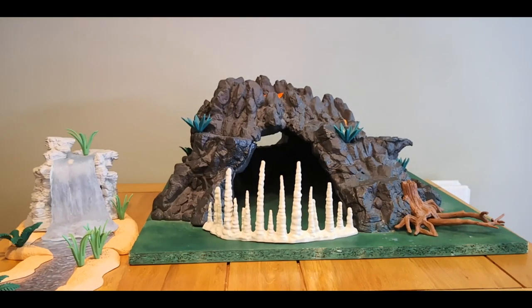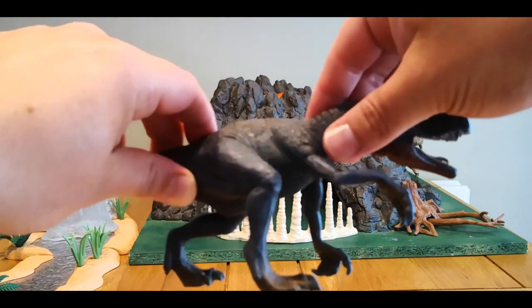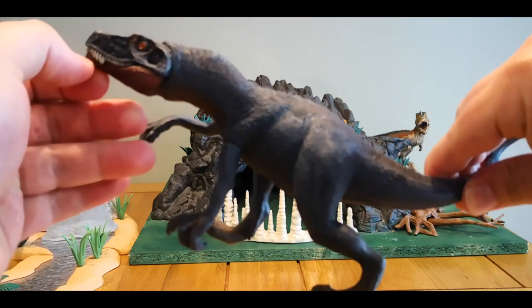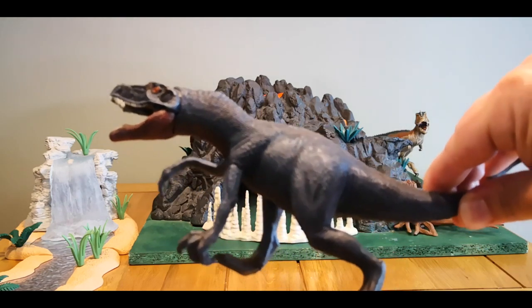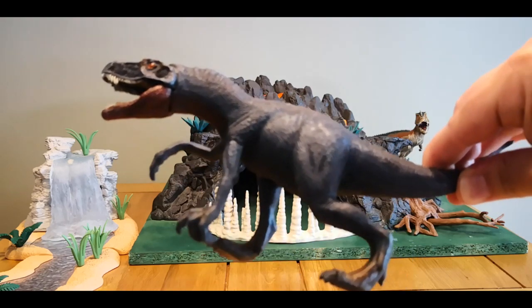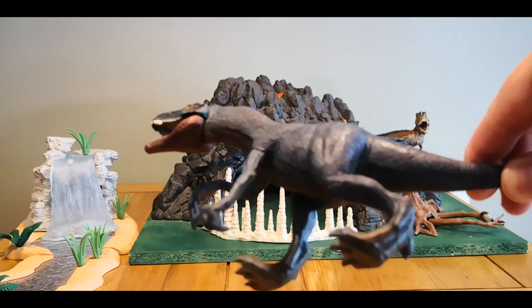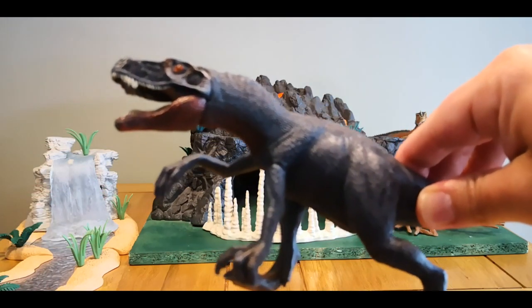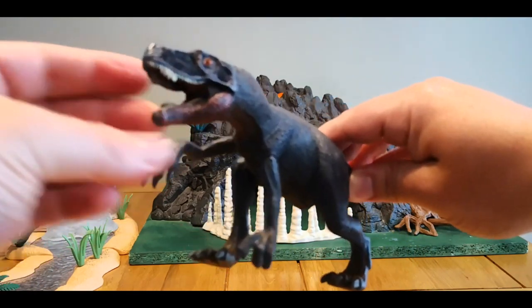Our second dinosaur that we're looking at today is the Schleich Herrerasaurus from 2015. Like I said, another one of Sebastian's and my favourite dinosaurs. The Herrerasaurus, coming from the late Triassic period, meaning Herrera's lizard, was a lightly built carnivore, a very, very effective predator, also found in Argentina, South America. This beast could weigh up to 350 kilograms, a lot lighter than the previous predator, but growing up to 6 meters in length, still an impressive dinosaur.